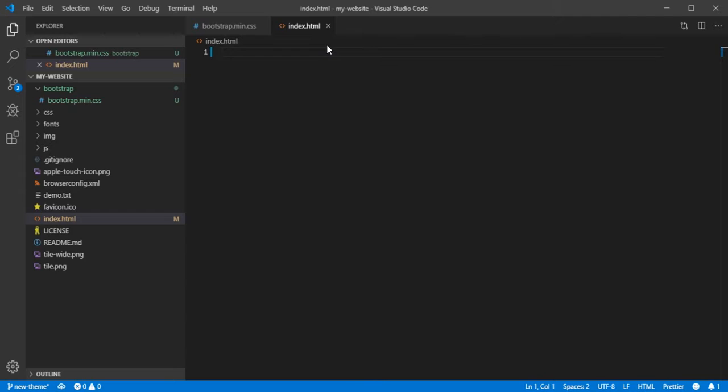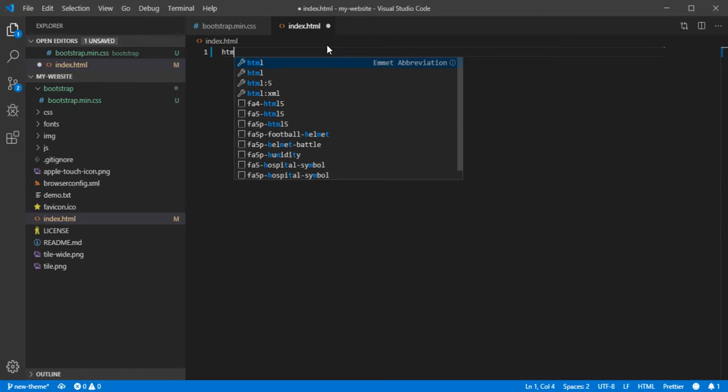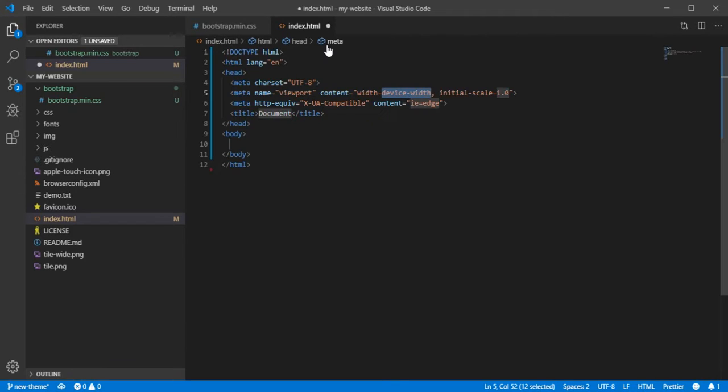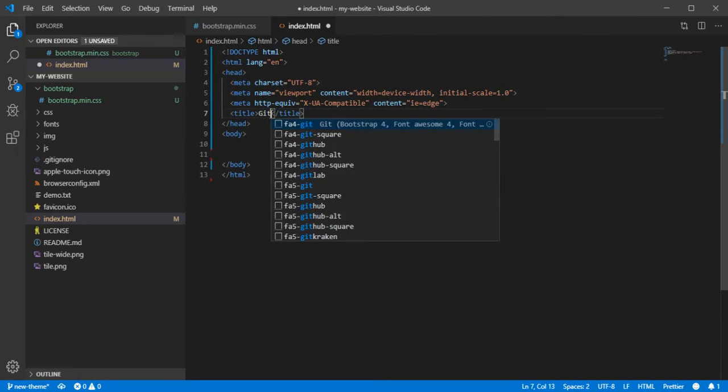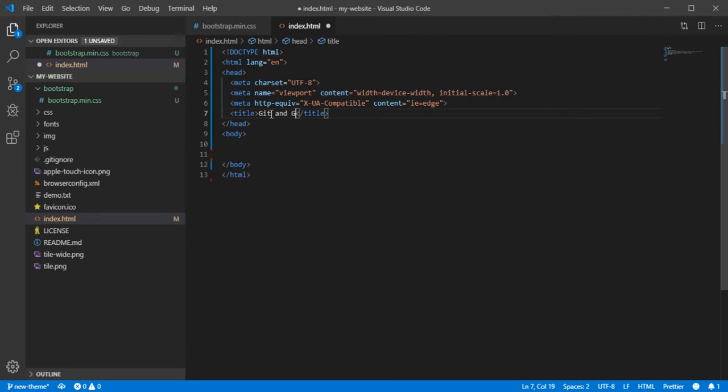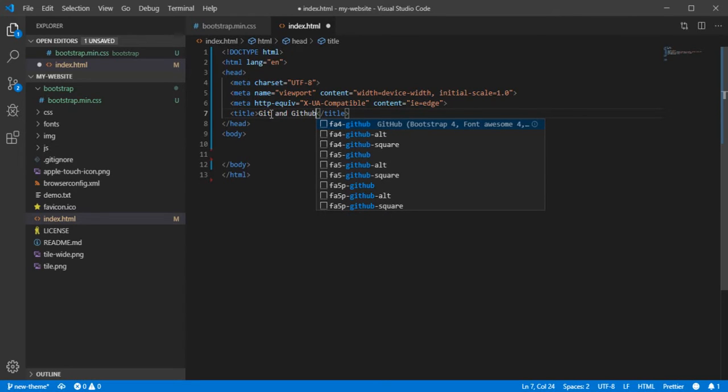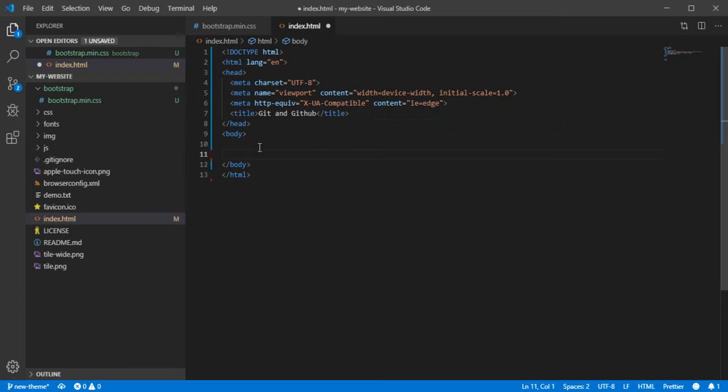Just type html with the exclamation mark and hit enter, and the skeleton of the HTML will be written. Let's change the document title, for example, to Git and GitHub. And first of all, let's create, for example, a navbar.